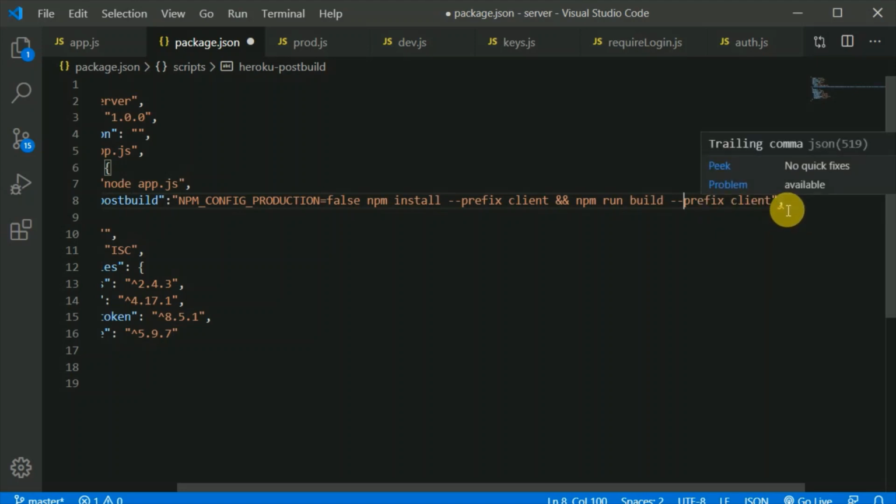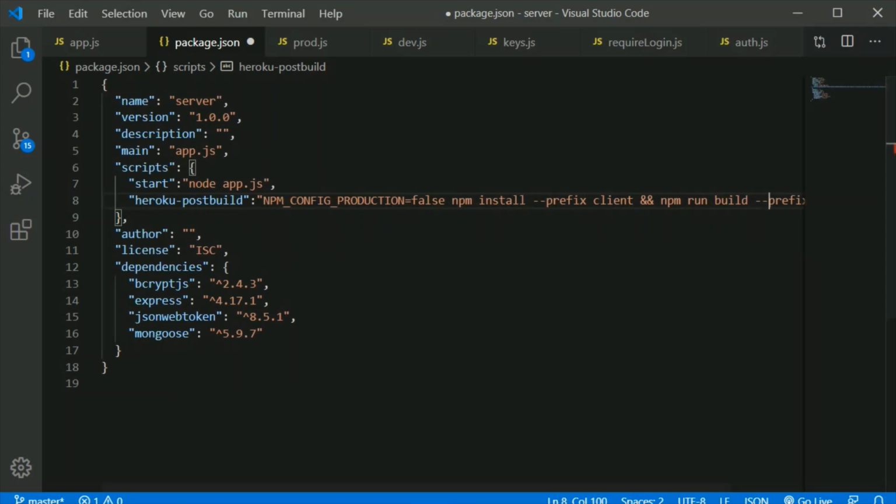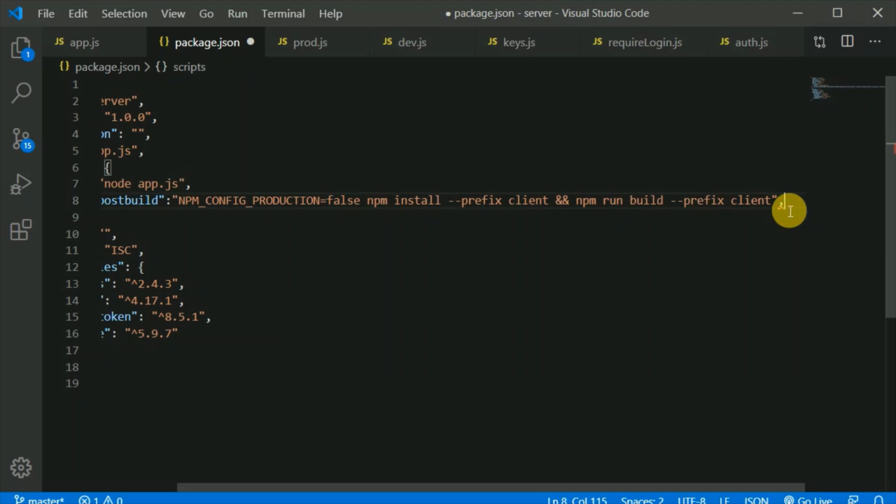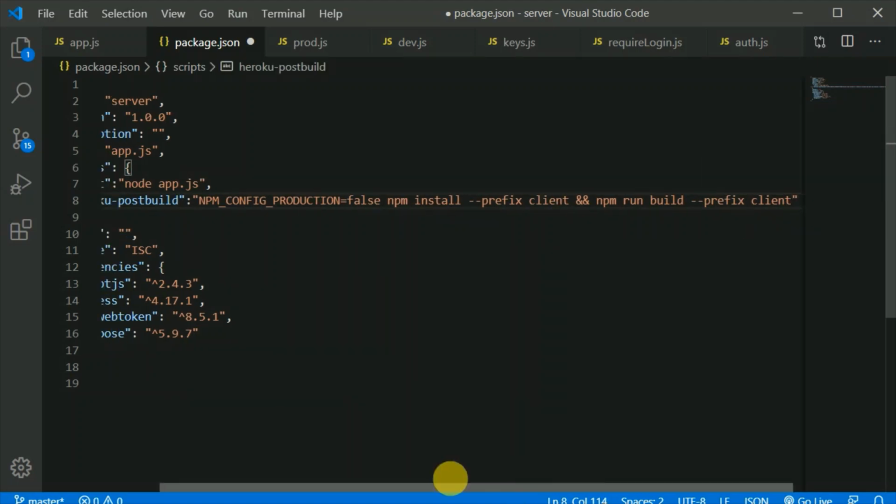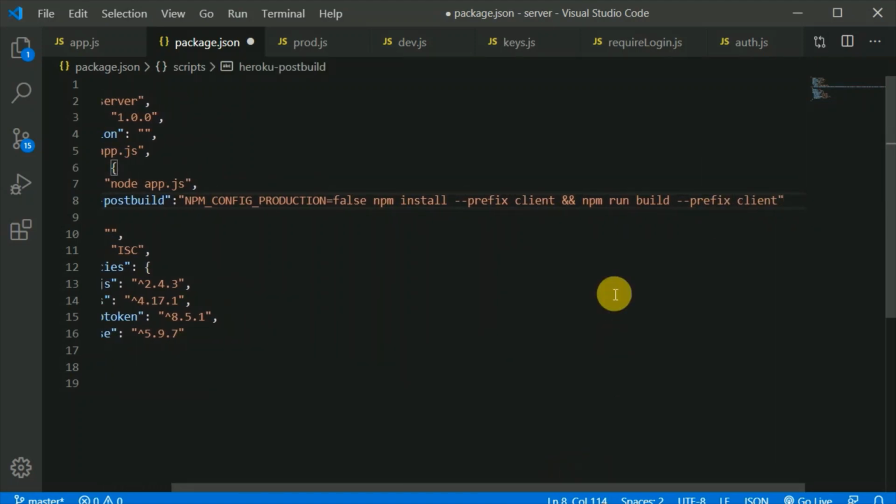Trailing comma. Maybe I don't need this comma. Yep, okay. So I'm telling Heroku, first build the React project and type this command in your client folder, and that is why we are writing prefix in here, to run this command in the client folder.